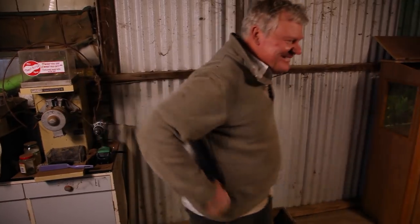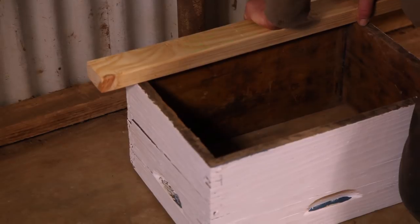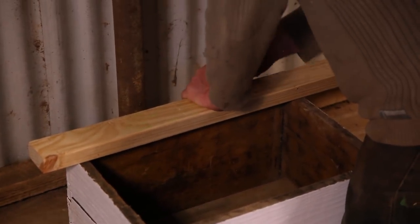But anyway, we've got it all screwed together. Here's my flash bit of measuring. I figure you want it past the edge of the box a bit.